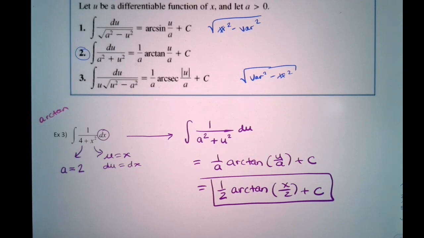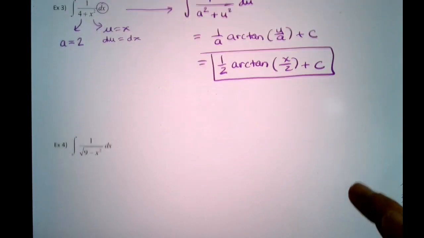Again, you do have a strategy of handling this. If this feels uncomfortable for you and you feel like, I don't know if that's right, you can always take the derivative of this answer here and end up with what you started. It's a little bit of an algebraic conversion, but you can do it. Okay, you have a way of checking your work.